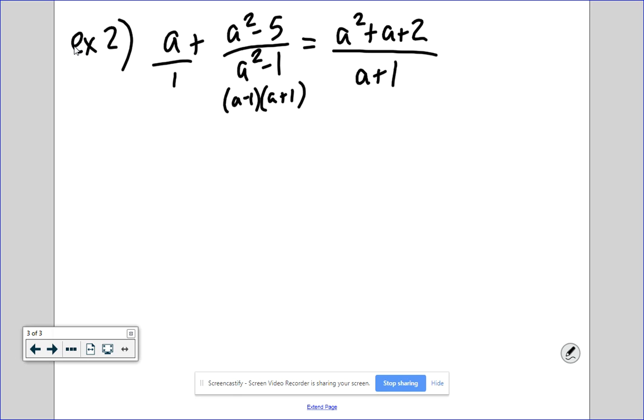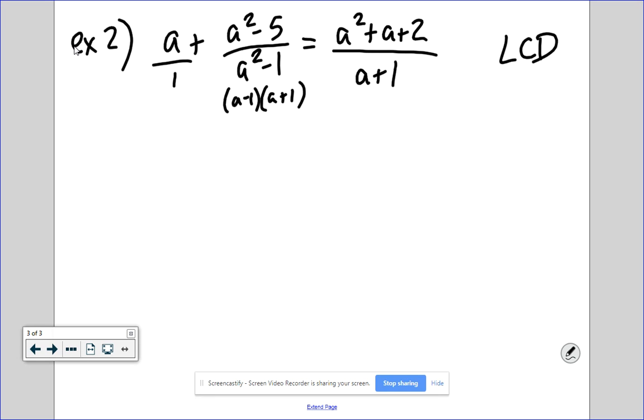So we're really not that far away from having a common denominator for all three. But again, do I want to have a denominator if I'm trying to solve for a? I want to just be able to solve for the numerator. I don't want to worry about the denominator. So what we have to look for is what's called the LCD, which is the least common denominator of all three.